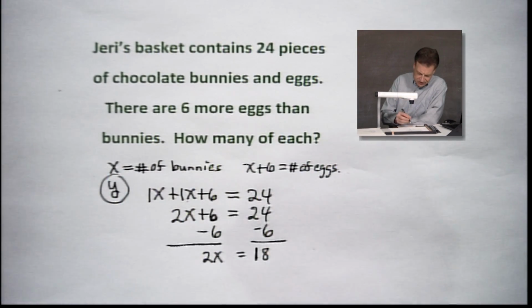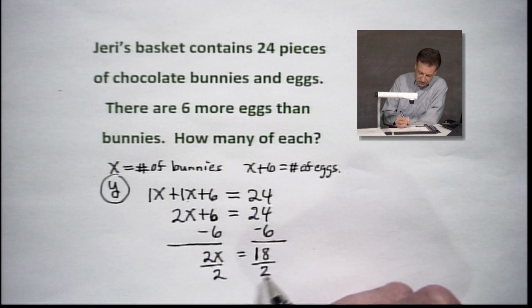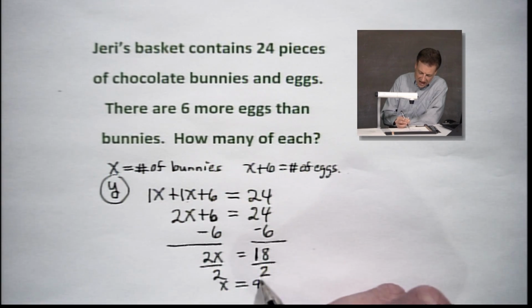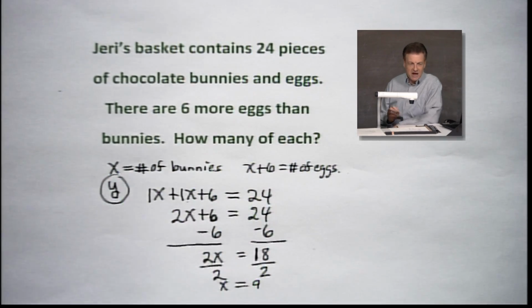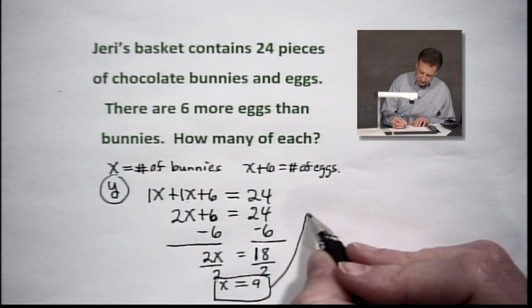So let's divide by 2 and see where this takes us. Divide by 2, I believe we're going to see x equaling out to 9, which hopefully is our right answer. We're going to hold on to that thought. Ooh, it's down there at the bottom, isn't it? So let's bring it back up here.